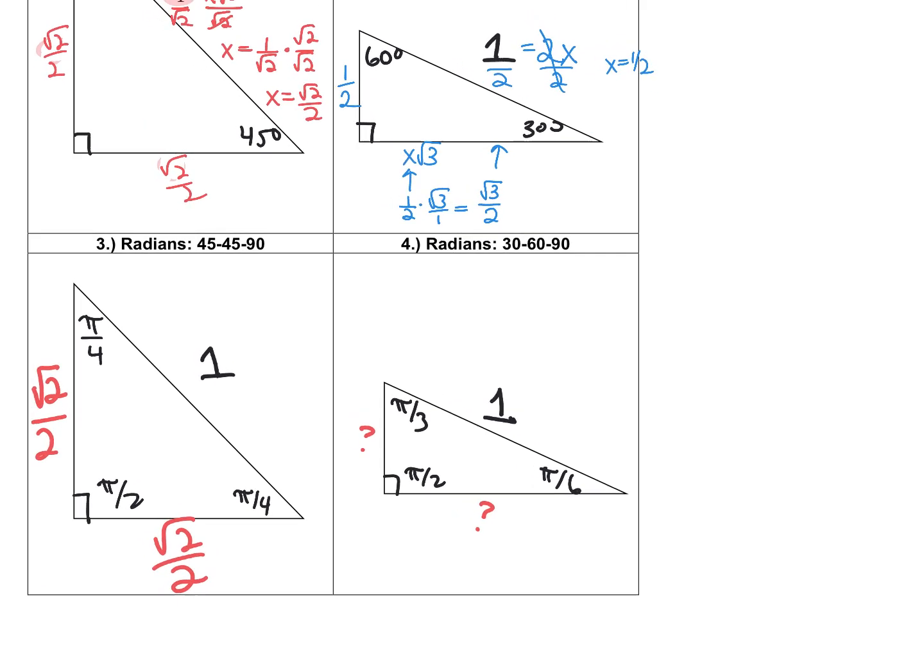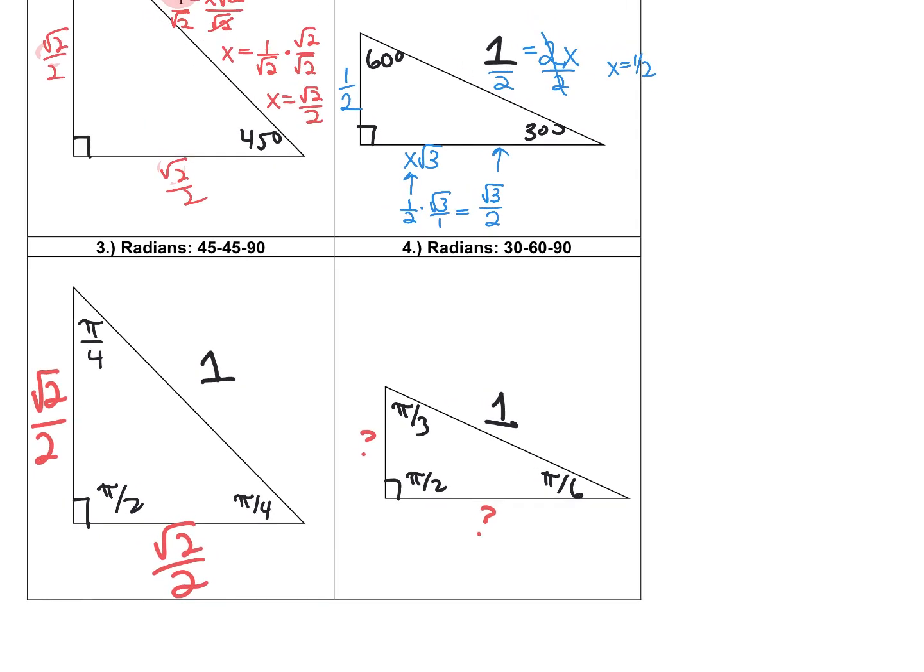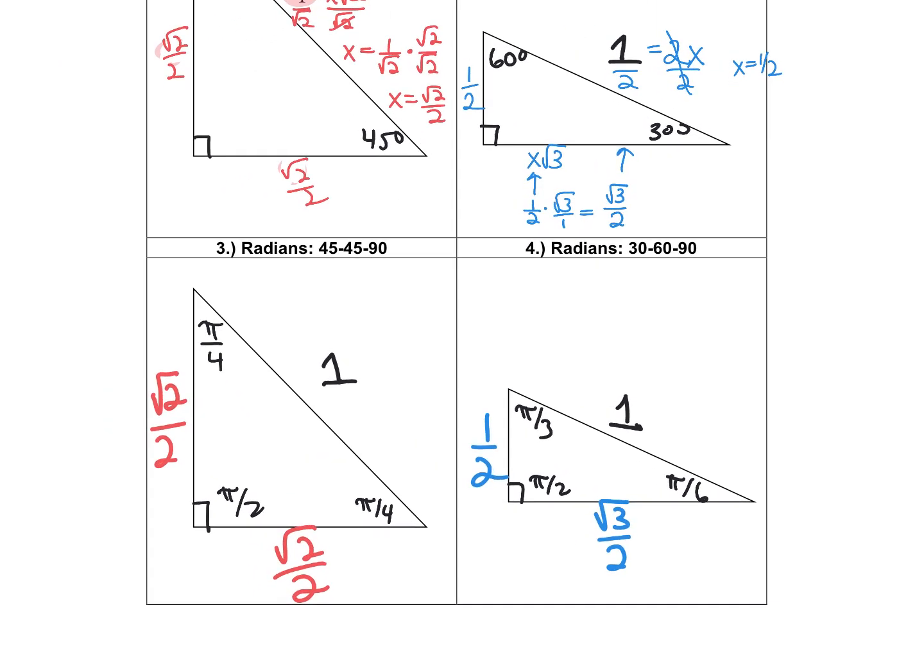So if I go ahead and transfer that gem of information down into the next part of our warm-up, what we get there is the square root of 3 over 2 for the long side and 1/2 for the short side. And these are our super special right triangles that we're now going to go ahead and plug into the unit circle.